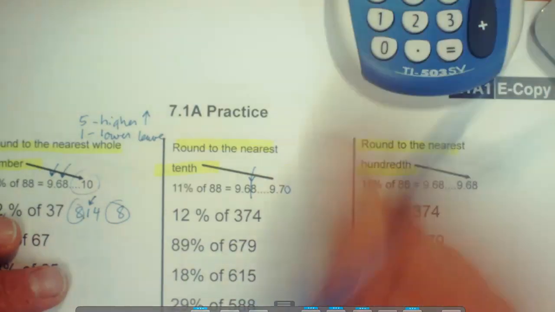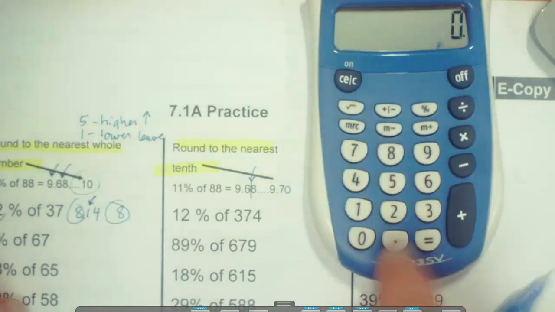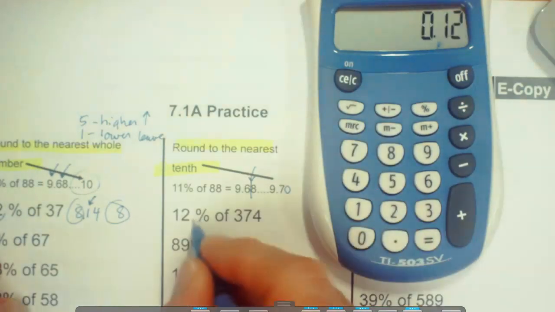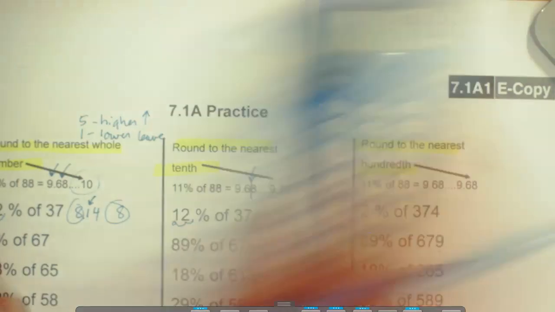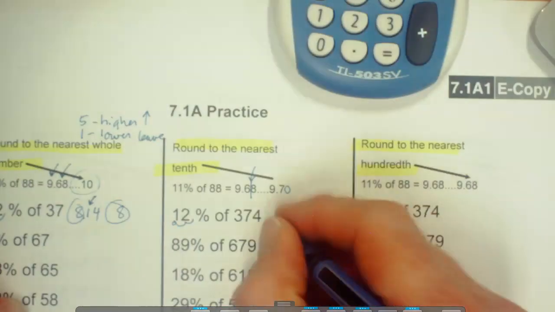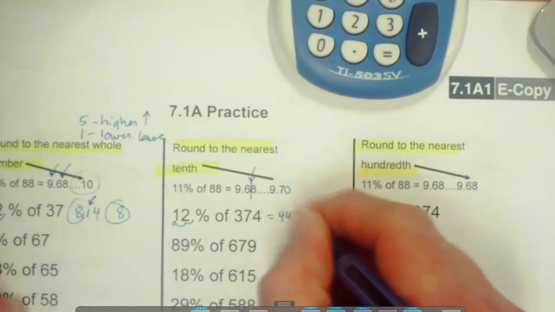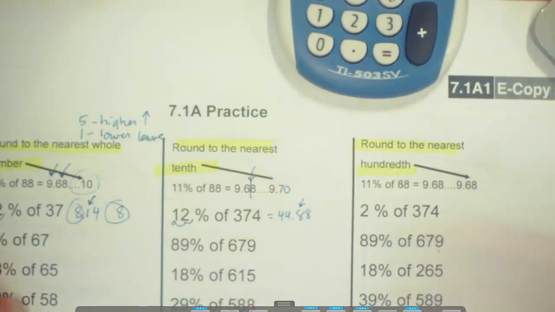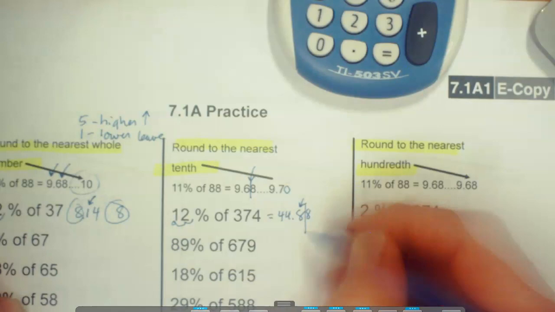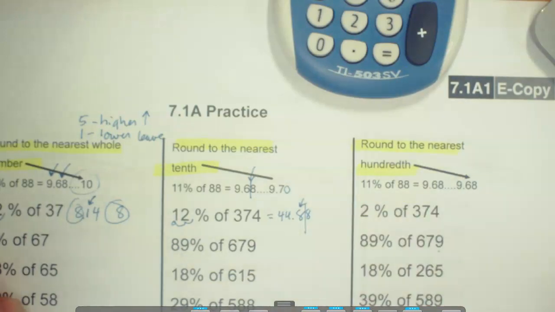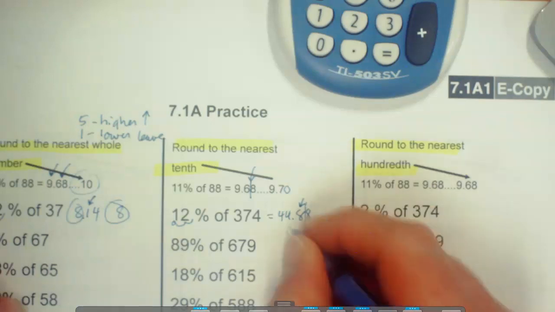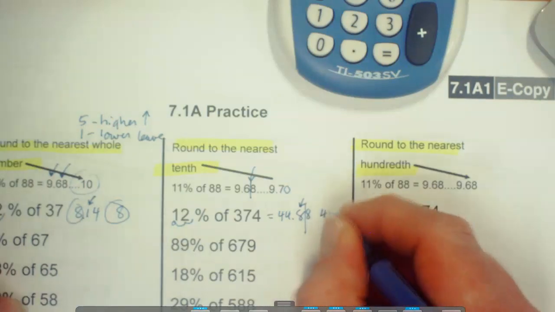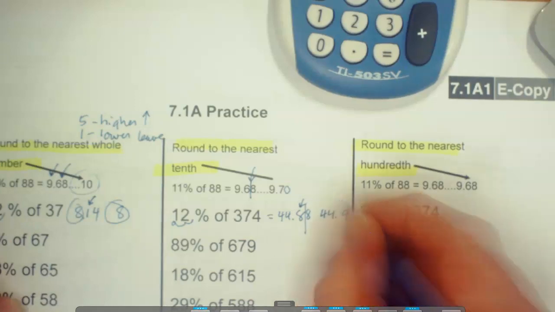Let's do one of those. Let's take 0.12, the 12% here. We'll multiply that times 374. We've got 44.88. Again, this is our tenth spot. So we're looking behind that, behind the door, sometimes people say that. Is there enough there to call that 44.9? Yes, it's bigger than a 5. So this would be 44.9. That's the correct answer.